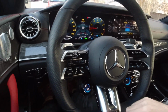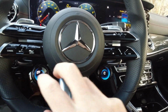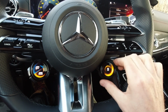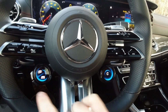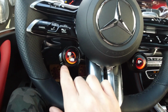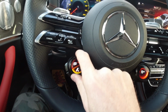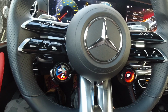Turn it on. So this is a little bit different. I've seen this before, but this is a new design of this layout right here. So these are screens. This allows you to adjust different driving modes. Oh, feels nicer than on other Mercedes too. I've driven a lot of Mercedes-AMG SUVs this year, and they've all had this layout where you get these screens that you can press, and they have a button part as well, so you can adjust different things and you can tell it what things you want to adjust via these buttons. That's pretty cool. And this doesn't rotate. That's pretty neat. I like this feature. You'll find it on every Mercedes-AMG model.